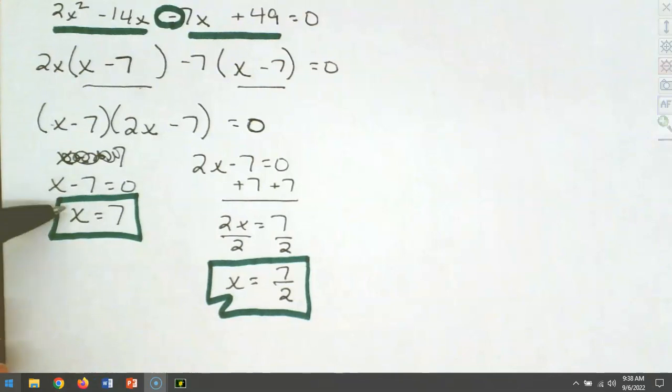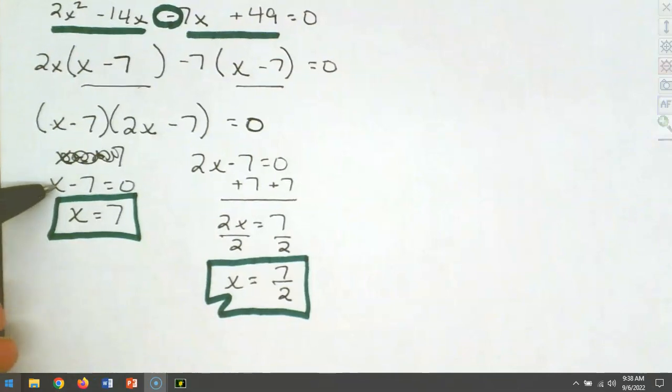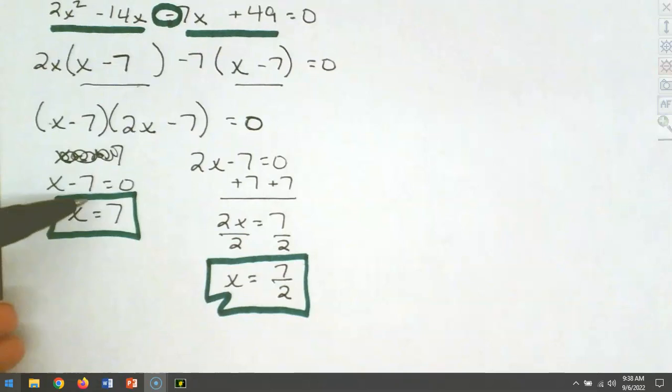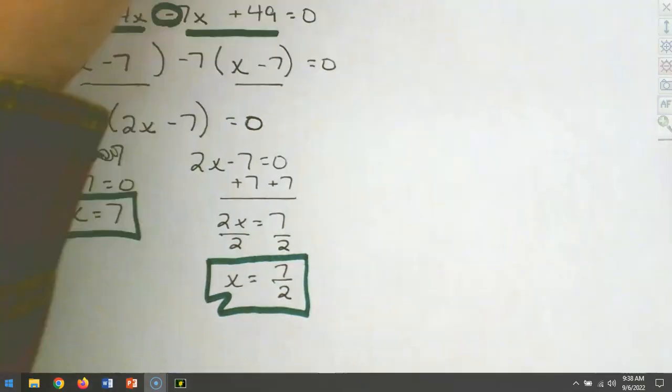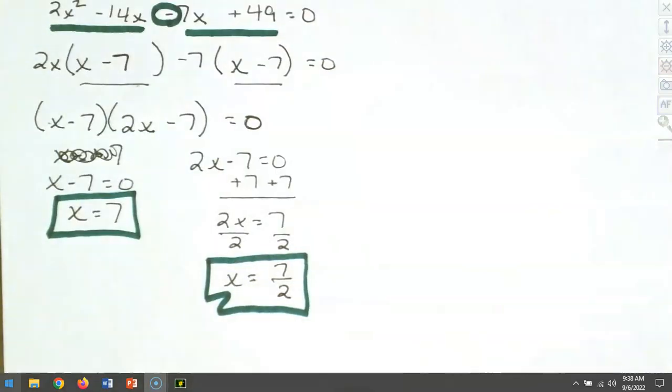I write it out here. I don't just jump to my answer. I write it out so I remember to mentally change that over. So move that over, and that gives you x equals 7. I picked that one because that was the most difficult of the 0 factors that I gave you.